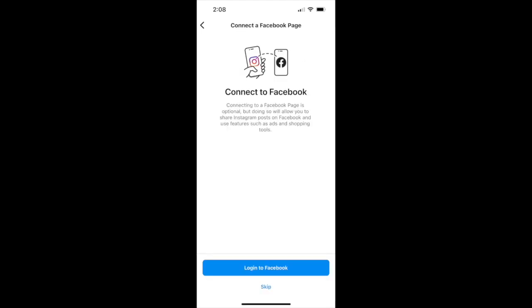Next, you're going to see a page pop up that says connect a Facebook page. I definitely recommend you do this. So there's a few reasons. One is that Meta, the company that Facebook changed their name to essentially, Meta owns Facebook and Instagram. Linking them together is a great idea. Number one, when you place a Facebook ad, if you want it to, it'll automatically show on Instagram.